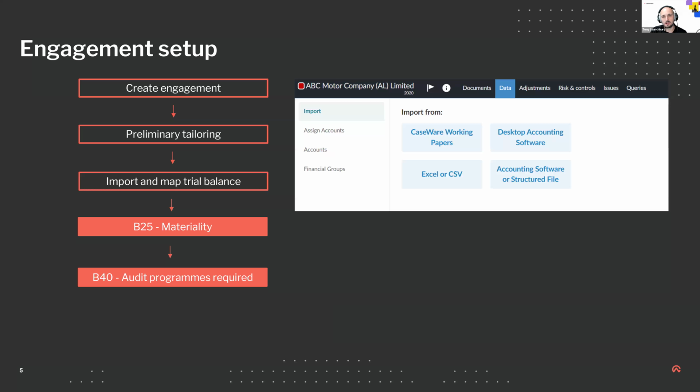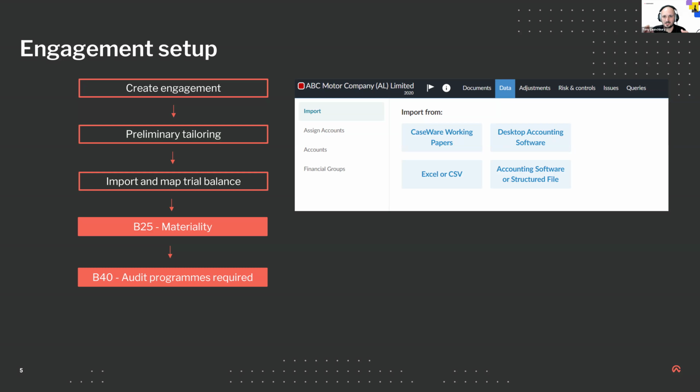Then we work through importing data. There are multiple ways you can get data into Caseware Cloud. There are linkages with other cloud apps like Xero and so on, or you can just use the traditional, reliable, good old Excel import to get that TB data in. There are other tools as well. If you're a Caseware Desktop user, then there's a tool called CloudBridge. I'm not going to be covering that very much in this webinar because of time constraints.